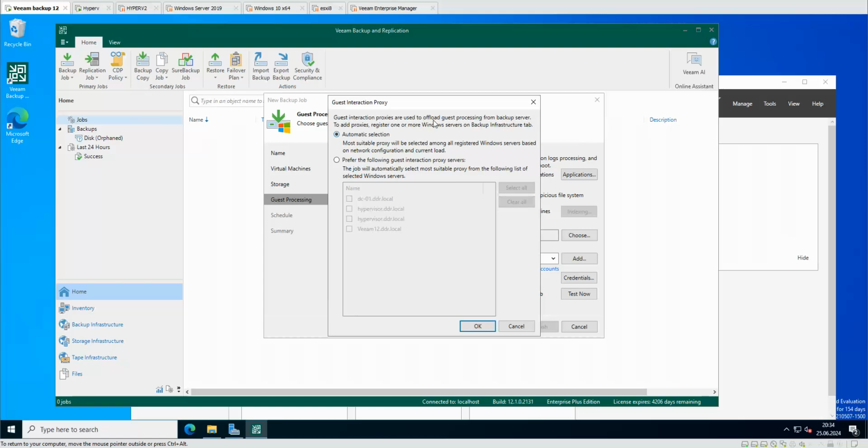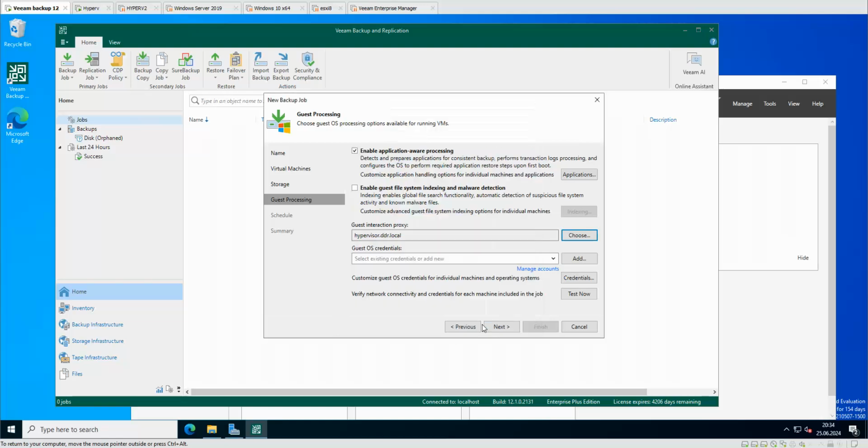We are gonna be left with automatic selection, and the most suitable proxy will be selected from all of your proxies, or you can select which proxy you want to specifically use for this job. I'm gonna choose this proxy because if I remember correctly, this proxy had 16 concurrent jobs that can run on it. It means that this server has quite a lot of RAM and it can handle quite a lot of processes, and probably it will handle this process quite okay.